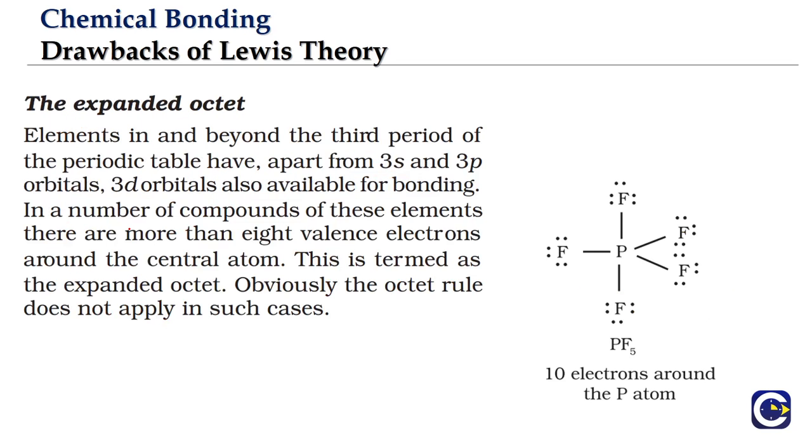Then, while we talked about less than octet structures, we also have examples of molecules where the central atom will reach what we call an expanded octet, or we can also call it an extra octet. It means it will go beyond 8 electrons. Once the bonding is happening, the total number of electrons when we count will be beyond 8. This generally happens for atoms that have, along with the s and p orbitals, also d orbitals in the valence shell, like the elements beyond the third period.